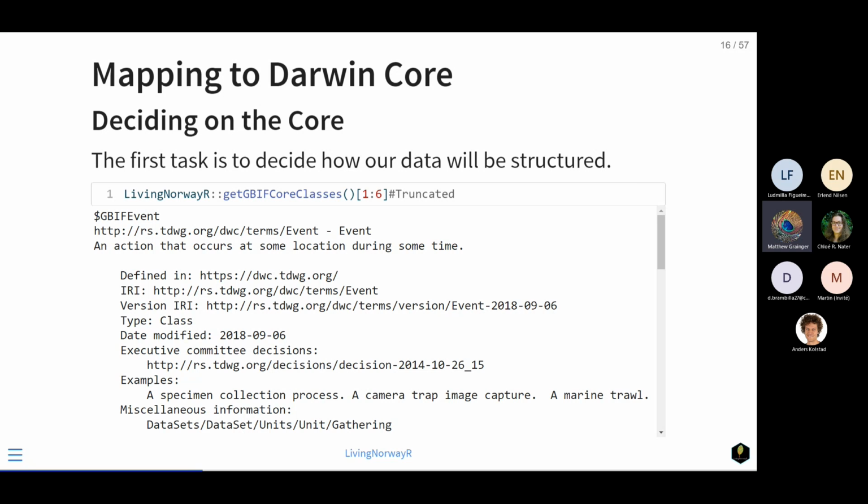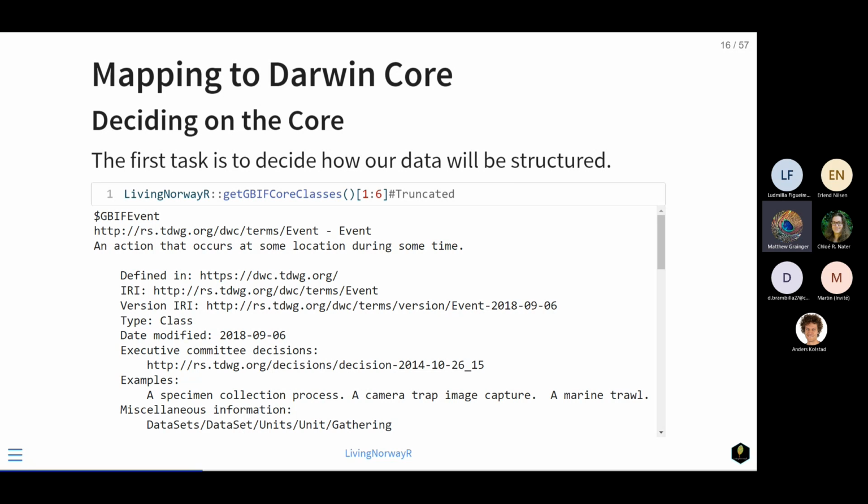So the biggest thing, and it's something that I find difficult, is deciding how to structure our Darwin Core archive, because the core file could be the event, but there might be cases where you just have an occurrence dataset that has that as the core. And I think it's sometimes a bit individual about how you do that, but we can think about what the core classes are.